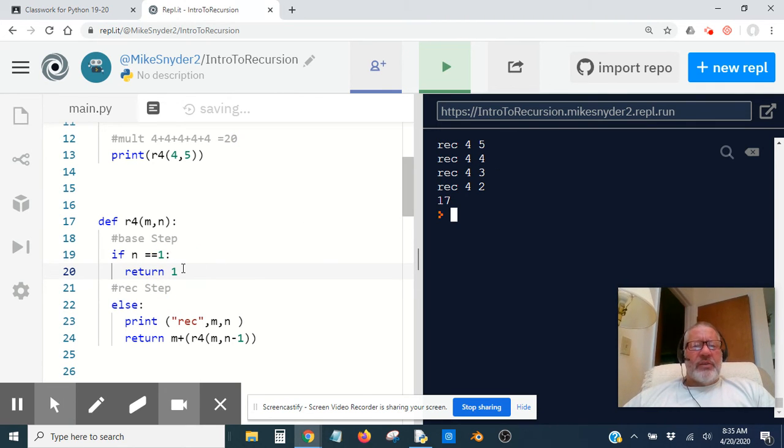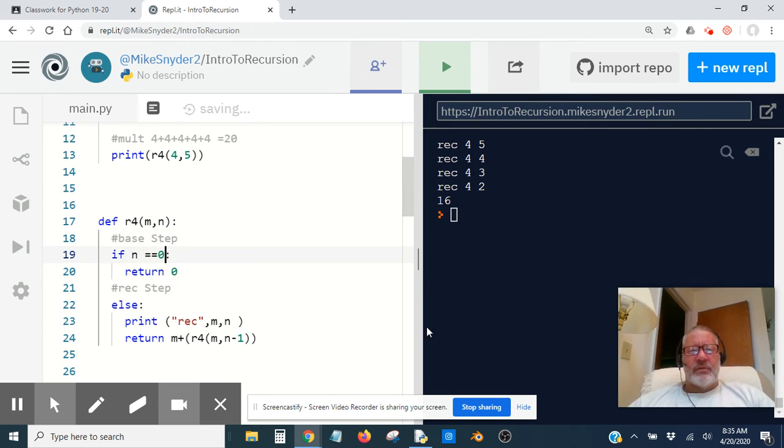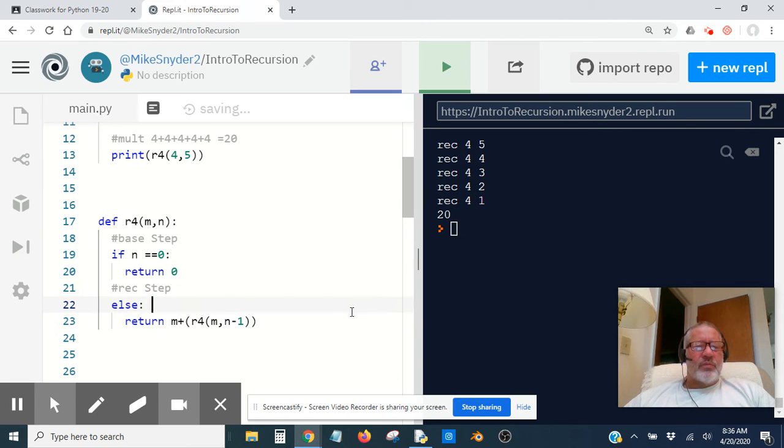So this base case is kind of tricky. So when you look at it, you think, oh, how did I get 17? Well, that's 4 plus 4 plus 1. Or I think previously I showed you how do you get 16? Well, it's added that 4 times. So maybe take this down to 0 and we should get the right answer then. I'm going to take off this print so that way it just gives me an answer. Bam.